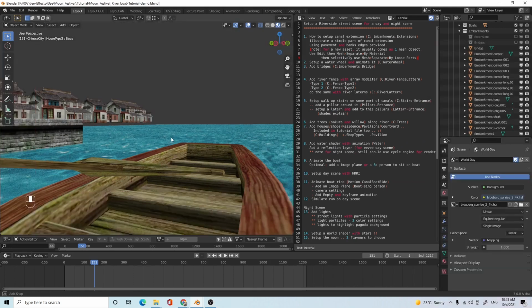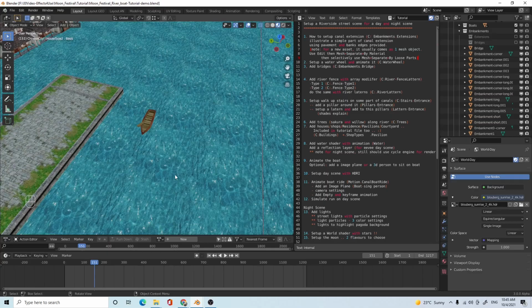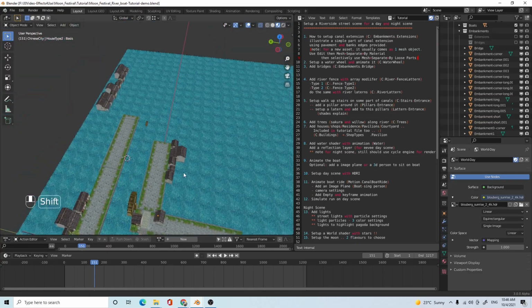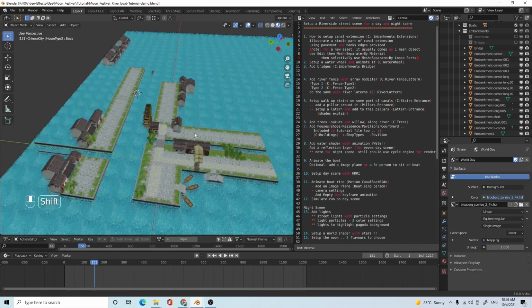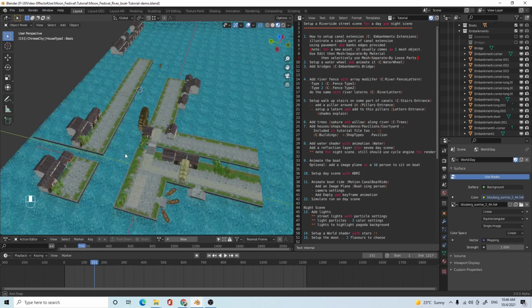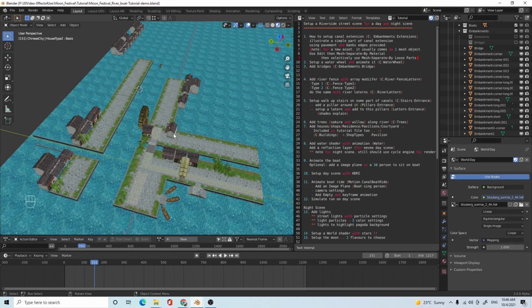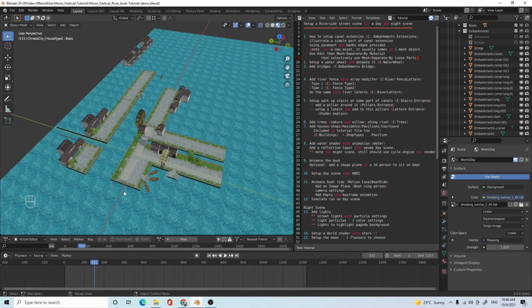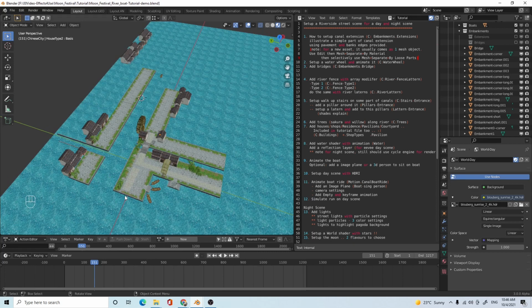So how do we do it? So let's start from the beginning. Assuming normally when you have an asset, for example, this is a free asset that I got from the internet, it usually comes in one big object mesh. So if you want to build on this asset, you will probably need to do a little bit of build up using this existing asset. To do that, you will need to select components of this asset to build, right?